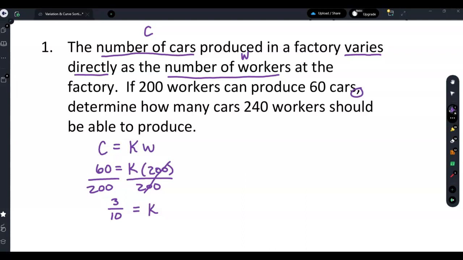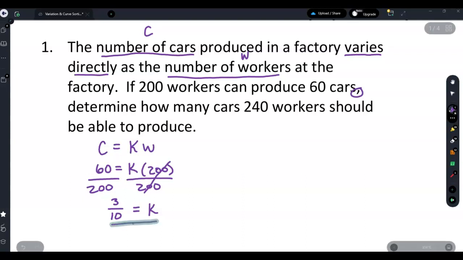This is pretty typical of this type of problem. You'll typically have two parts to this problem. The first part is where you find K, which is called your constant of proportionality. K is a constant, meaning it's not going to change throughout this problem. Now, our values for the other variables might change. In the first half of the problem, I might have a certain value for number of cars or number of workers, but in the second half of the problem, those values might be different. What I plug in for C and W might be different in the second part of the problem versus the first half. But K is constant. K is not going to change.